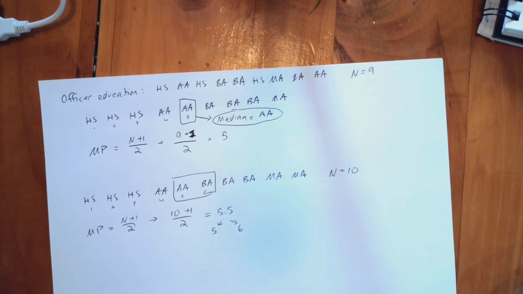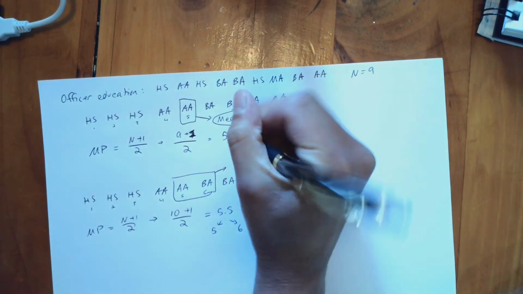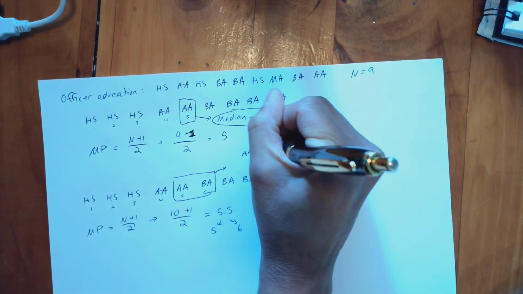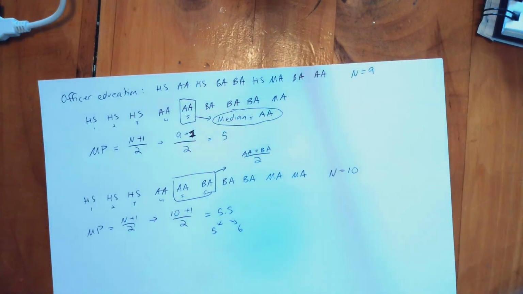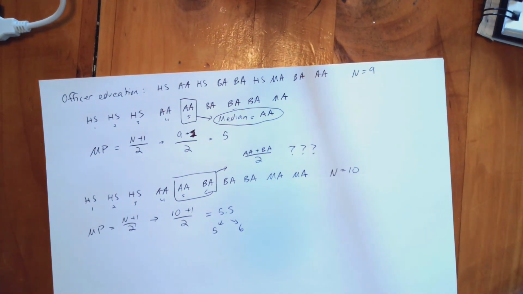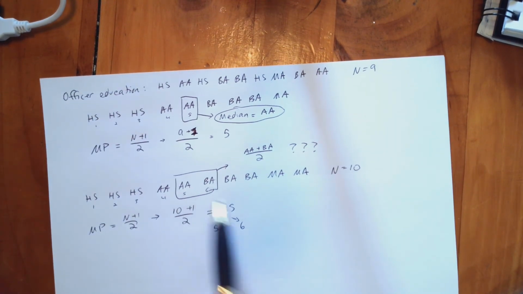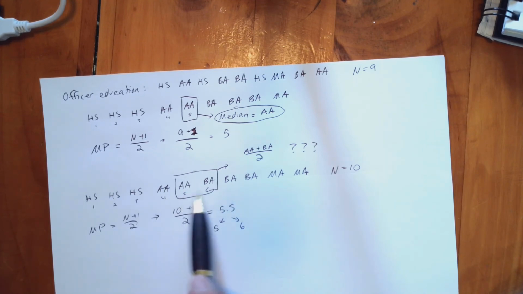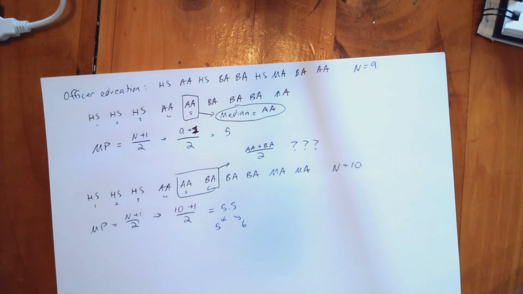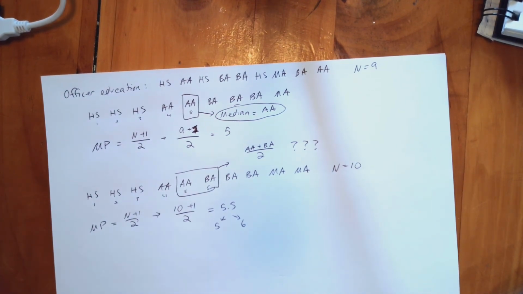As I said on the last page, when you have 2 different values for your median position, normally what you would do would be to add them together and divide by 2. So what's an associate's plus a bachelor's divided by 2? Nothing. It doesn't make any sense. So this is the downside to finding the median for ordinal data, which is that every once in a while you'll end up splitting a category, splitting your median between 2 categories, and because we can't do arithmetic with ordinal level variables, you're kind of stuck. So the best thing that you could do here would be to say that your median falls in between an associate's and a bachelor's degree.